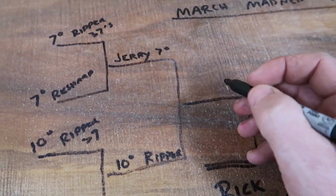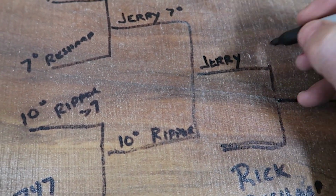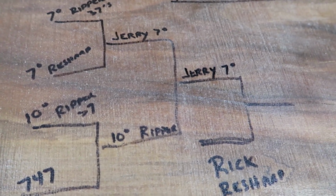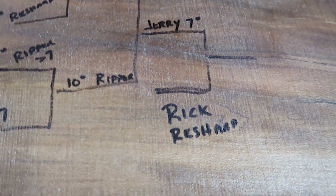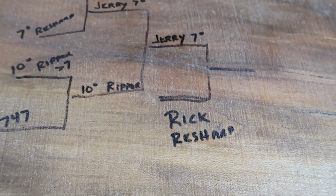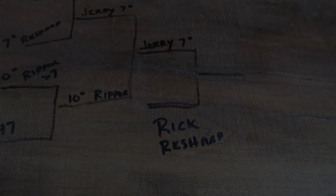Gentlemen, we have Jerry's 7 degree as our champion at the time. Looks like he had a time of about 47.32, easily beating a 10 degree from Jerry's on this piece of white oak. Oh my goodness. So now we just have to see what Tricky Rick's resharp has going on.